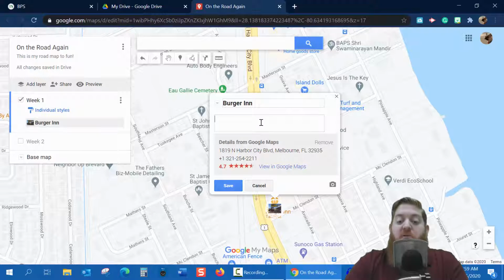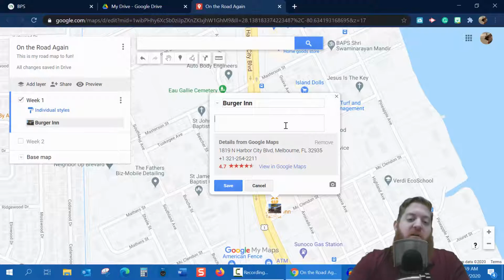If I want to add a description here, this is where, as an ELA teacher, I would have my students basically write a 5-paragraph essay utilizing these boxes right here. So instead of one essay that's going to be on a piece of paper or on a Google Doc, I might have 1 paragraph per point on the map. So it's going to be broken up a little bit, and it's not going to be your standard 5-paragraph essay, but the students are still getting their writing in, and they're writing about things that they enjoy and things that they're seeing fun images of, and they're utilizing a map at the same time. So we're bringing in a lot of different materials, utilizing a lot of different standards, and having some fun along the way.